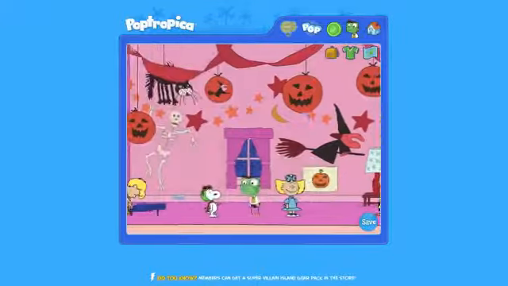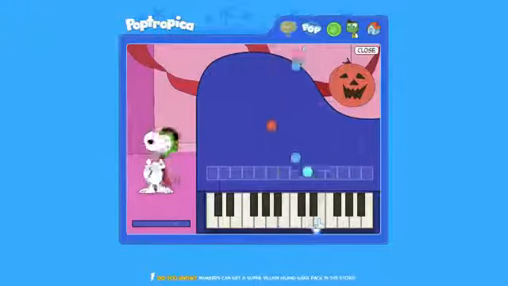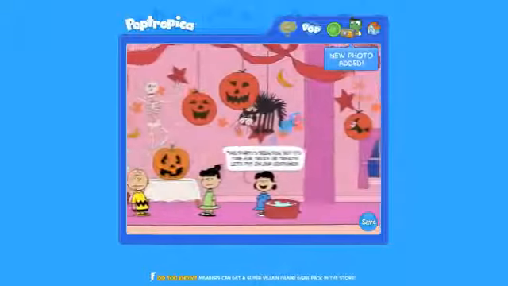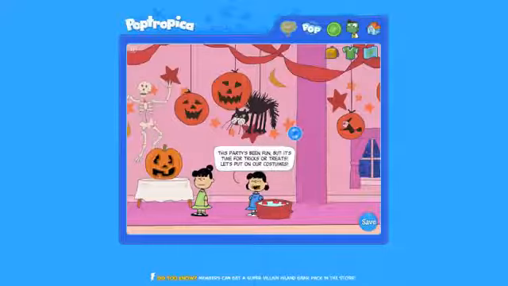Great, you did it! The next game is a lot like Rock Band or Guitar Hero. It's pretty straightforward. When a note reaches the squares near the tops of the keys, press the key that lines up with that note. When Snoopy likes it, you win the game. Now we've done it! Now the party's over, it's time to trick or treat.